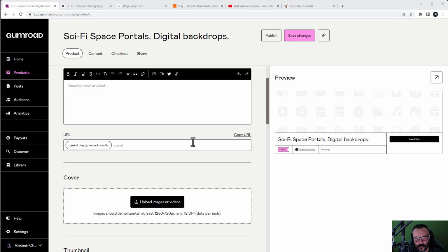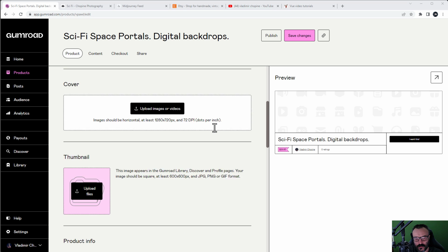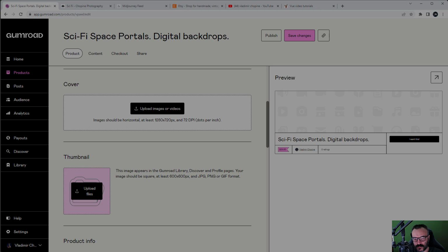Organization we'll look at later. For now, at this moment, I want to stop here and create an image for us. Notice it says horizontal at least. It does not mean it needs to be this resolution. I will use about 2000 by 2000 pixels, but you can use any other. However, thumbnails are very precise, like 600 by 600 pixels. And this is very important for thumbnails. It's what people will see. So we need to create something catchy, something good. On image upload, so let's go ahead inside Photoshop now and start working there.